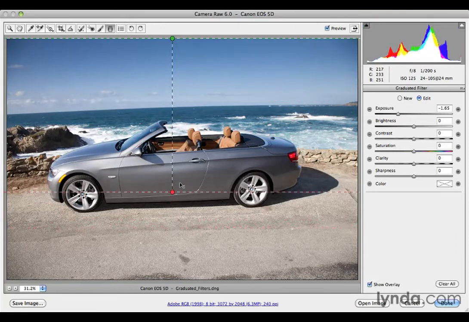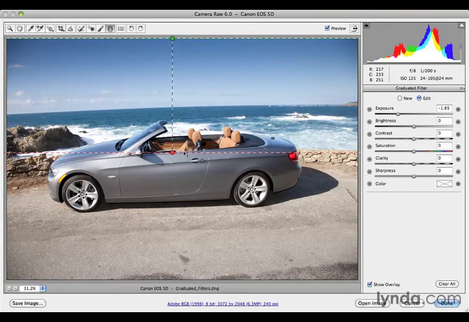So it's really up to you. It's very flexible. Instead of just a rigid piece of glass that you have on the end of your camera, you actually have this as a very valuable, very customizable tool, and you can put it wherever you want. Now you can actually create multiple gradient filters on the same image. If I'm happy with this effect, I can go ahead and lower the brightness down a little bit as well, maybe increase the saturation. It's really up to you what you want to do with this.